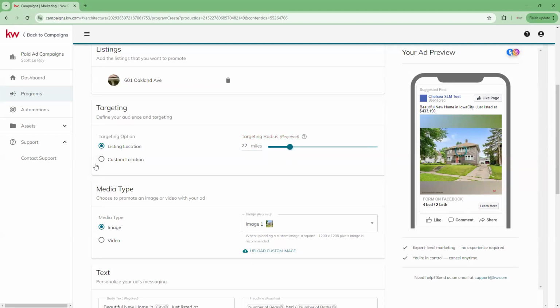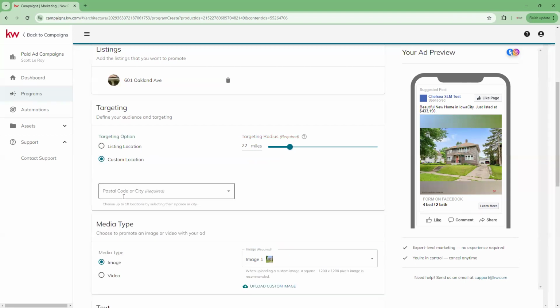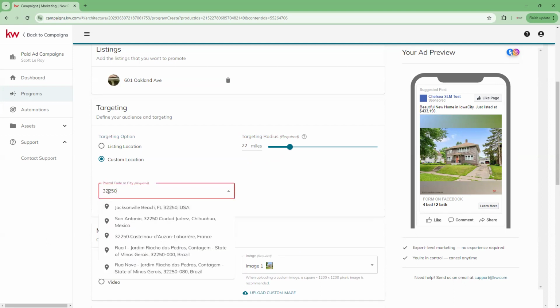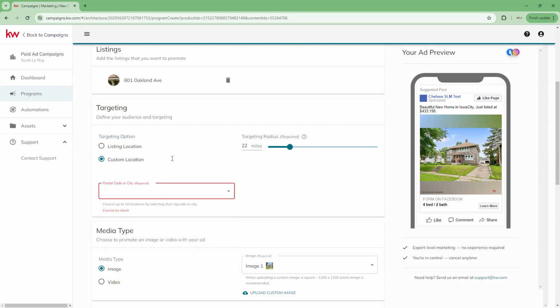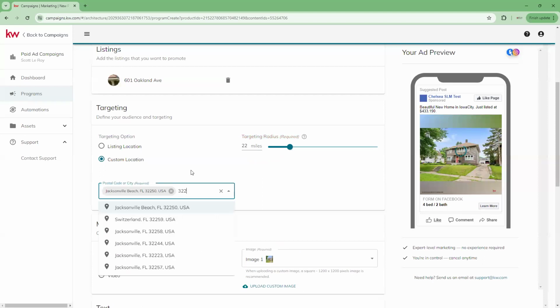Perfect. Now, if we wanted to do a custom location, we could click on this and it's going to have us put in either the postal code or the city. You can choose up to 10 locations by selecting the zip code or the city. So just keep that in mind as well. So you would just go ahead and start typing them in.